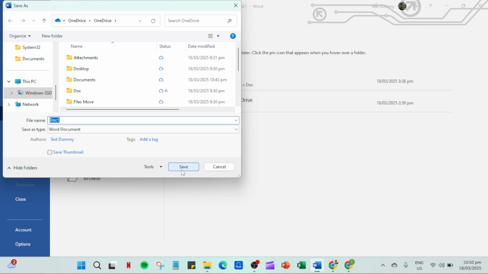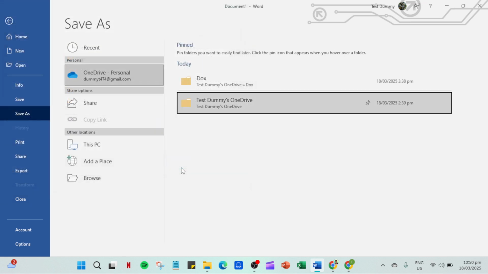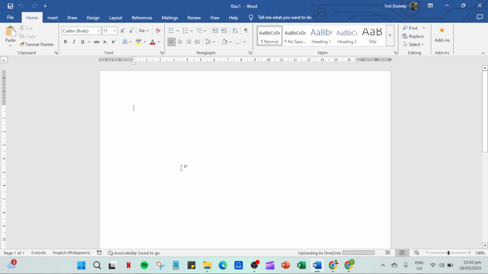Next up, you'll be prompted to choose a specific folder within OneDrive to save your document. This step is important as it helps keep your files organized, making them easier to find later. If you don't already have a folder set up for documents like this, consider creating one based on the project or type of work. Organization is key. After choosing the desired location in OneDrive, you'll then hit the Save button. With one simple click, your document is now saved securely in your chosen folder in OneDrive.